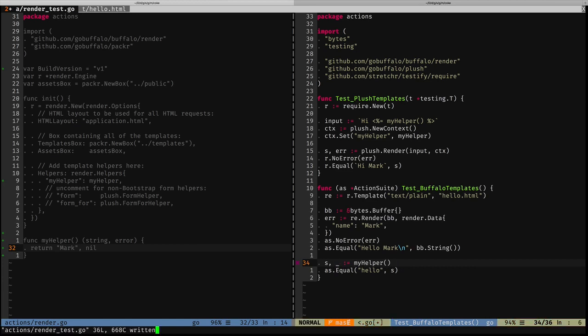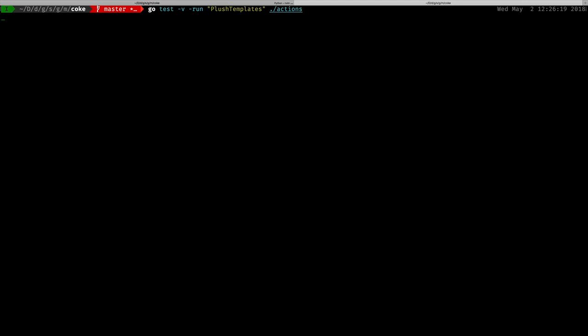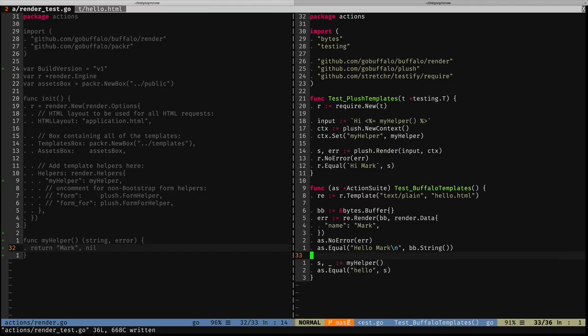We'll just do that for the time being. So let's run our Plush tests, and our Plush tests pass. So that's great. So you notice that in the template here, because my helper didn't return any errors, Plush just took the first value, and that's what it uses to print out.